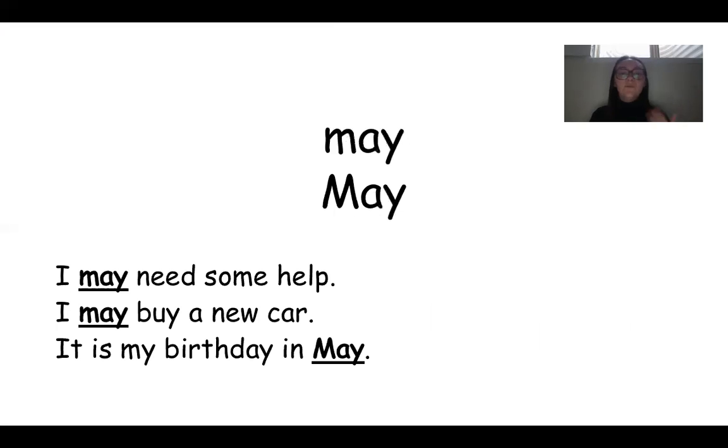May. So May, I did the two different ones. So may can be like, I may need some help. I may buy a new car. It just means that you could do it or you could not do it. It is not certain that you will yes do it or no do it.